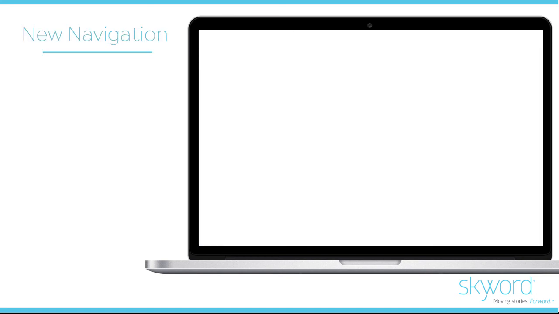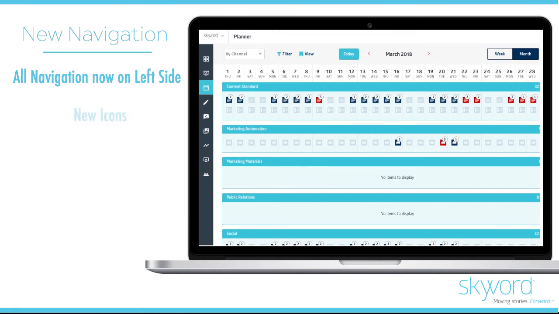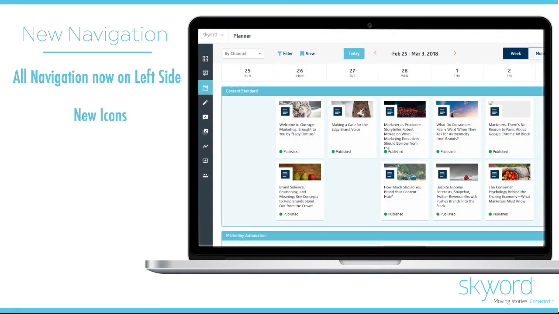With our new navigation, everything you need is on the left-hand side of the page, where we've grouped the system's most common tasks and nested them behind new icons. These will have new labels and organization. We'll focus on the new navigation sections and where your everyday functions are now located.